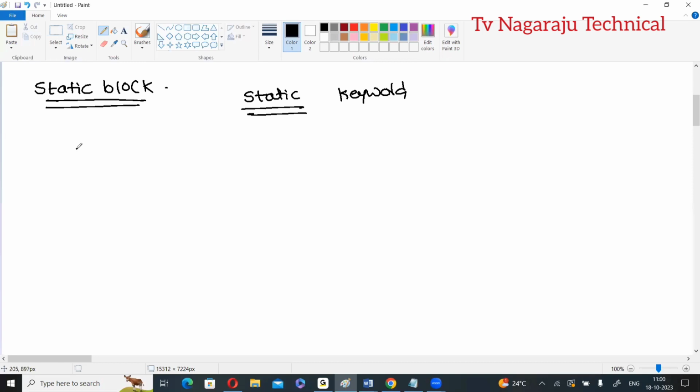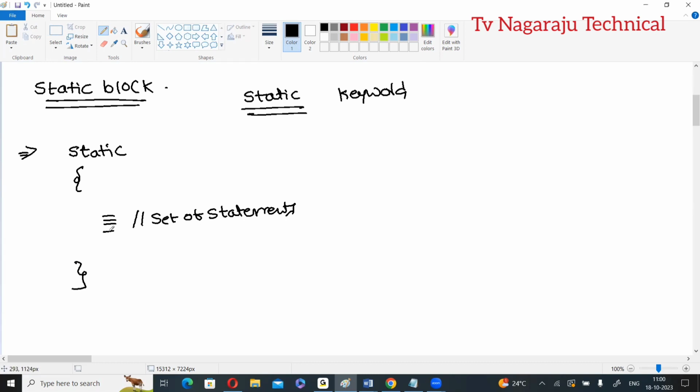What is the syntax? Write down the keyword static followed by curly brackets. Inside the curly brackets, we write the set of statements. The curly brackets preceded by the static keyword is called a static block.